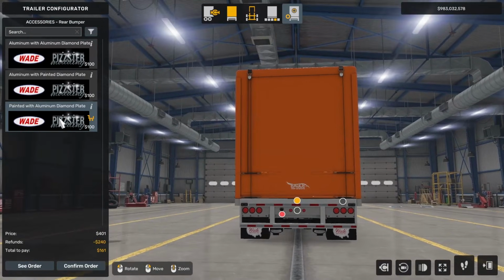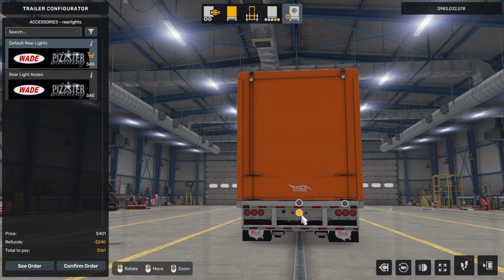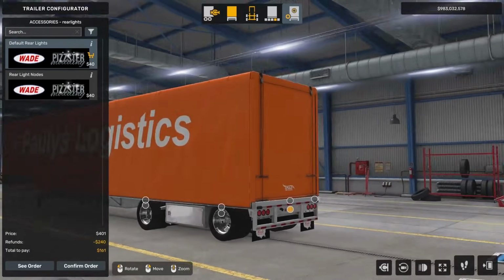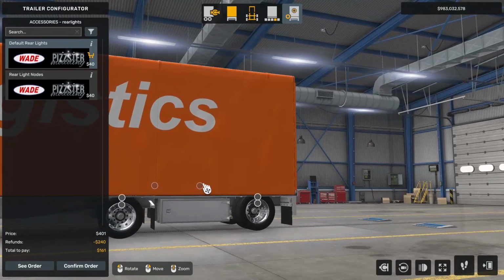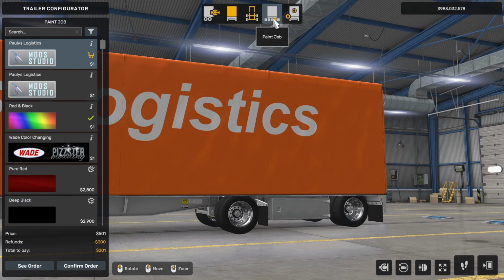Even the back end here, look. It's supposed to be painted. There's your diamond, there's that. Supposed to be painted, but that's greyed out as well. And your toolboxes, they're supposed to be painted. So you've got painted handles and nothing, it's all greyed out, look. It's just greying out. So that's what'll happen when you skin it with the normal trailer skin.